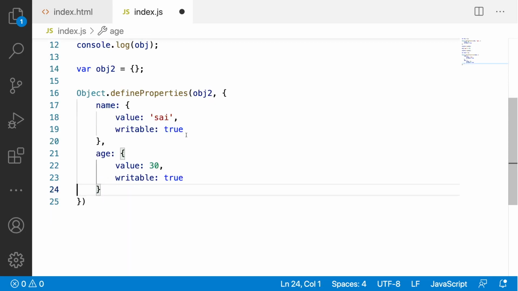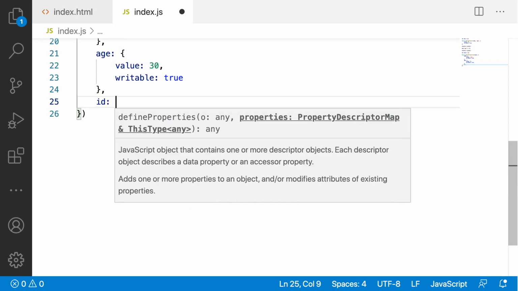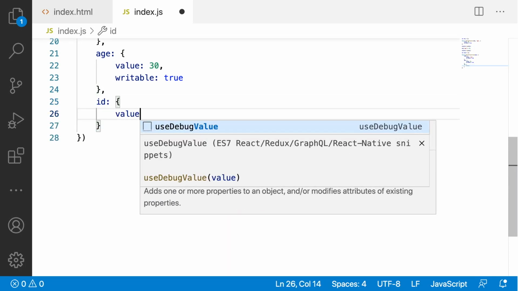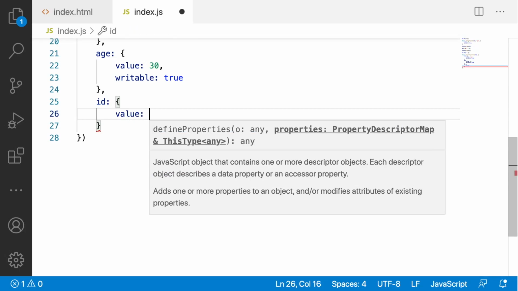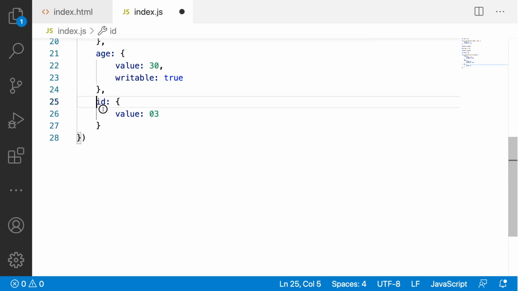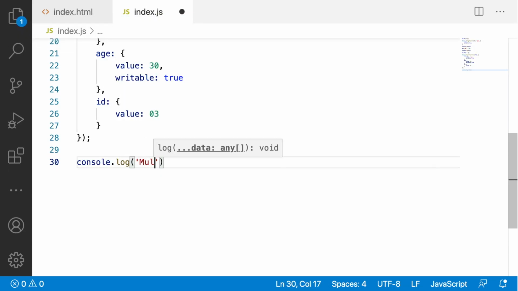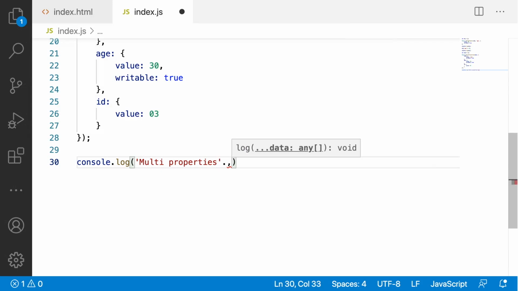Let me also assign one more value called id, which will never be changed. Let me use the value 03, and I don't want to override this because this is unique for my object. Now let me console it. console.log of multi properties, obj2, semicolon, and save.